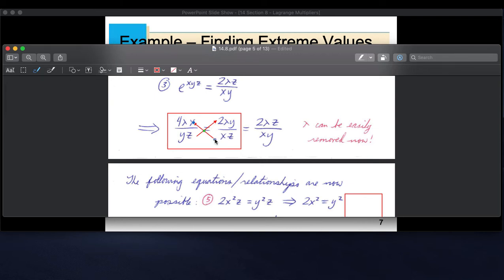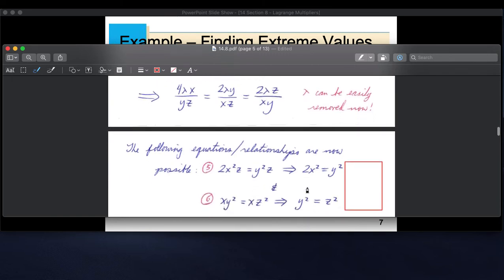And then if I do the same thing, if I cross multiply these other two guys, I end up with the second equation. I'll call it equation number 6. And again, I just basically got these two relationships, equation 5 and equation 6, based off of just cross multiplying. And you can cross multiply these however you want, but you'll notice that we get these relationships here.